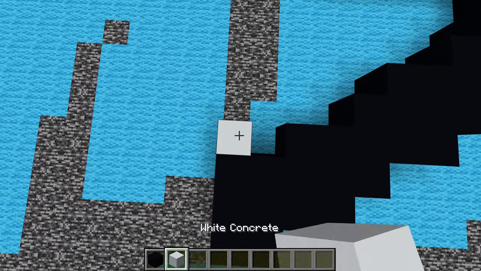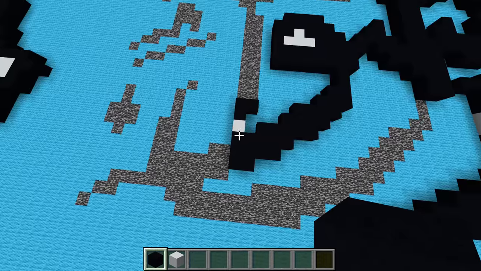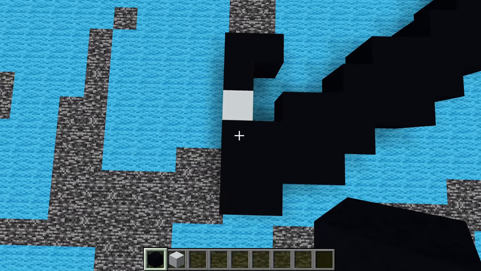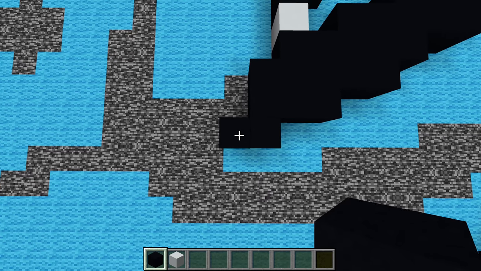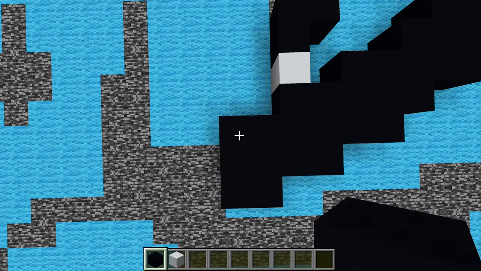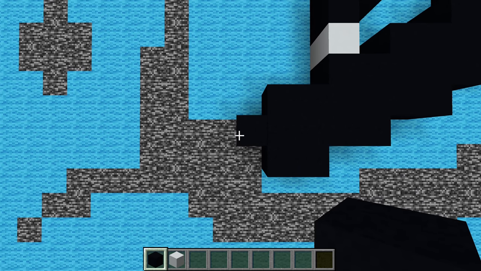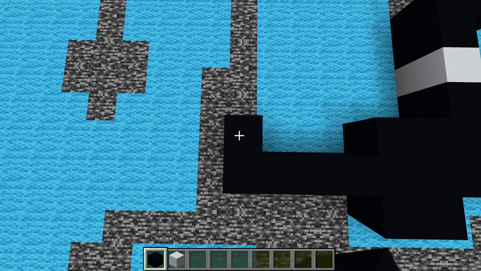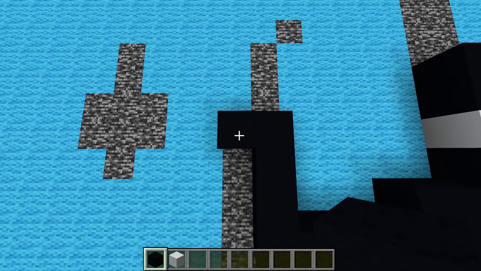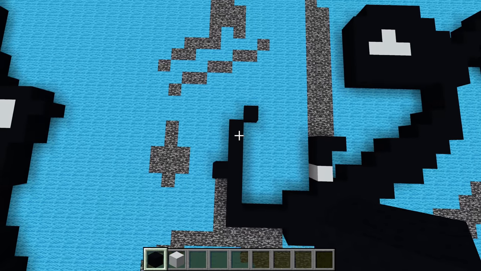With white, we're going to go up by one, up by two, and right by one. And we're going to save that for later. From here, we're going to go down left by one, down by two, left by one, up by two, down left by one, left by three, up by three, left by one, up right by one, up by two, and up right by one.